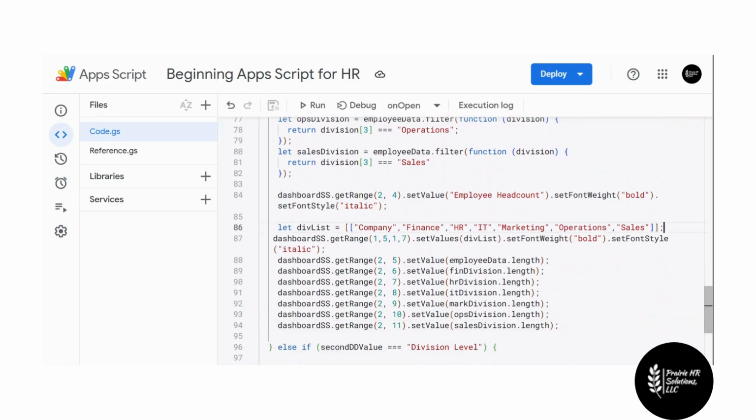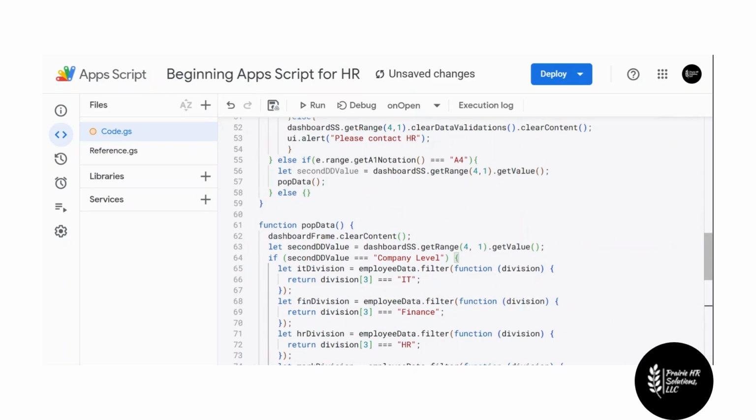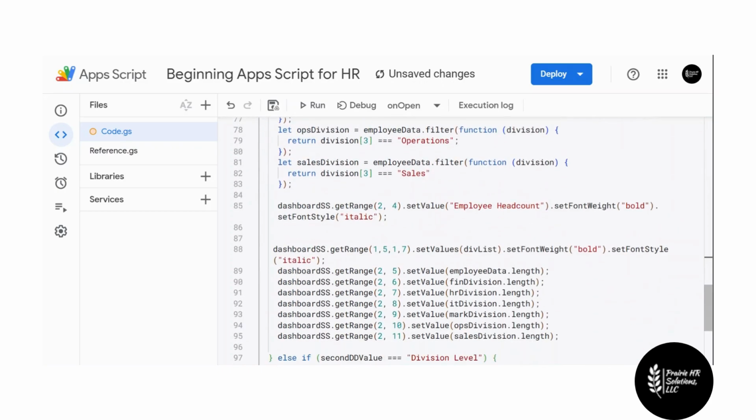So what we could do is just take this division list here and move it out of our if statement and put it up in our overall function. And we can just put it down here after this value. Okay, that way everything within the function can call it. Okay, so we have that.